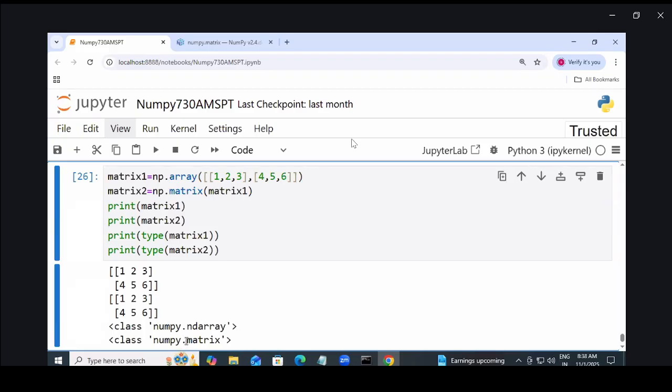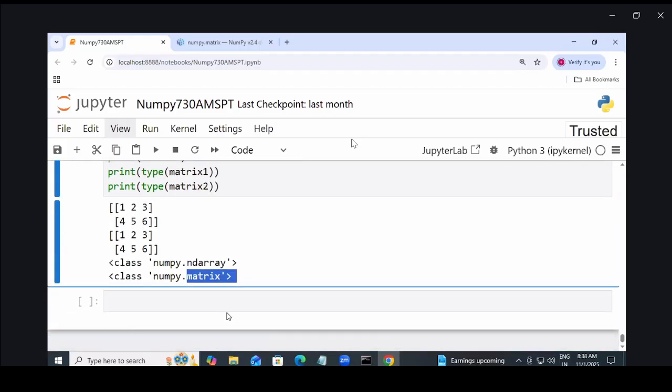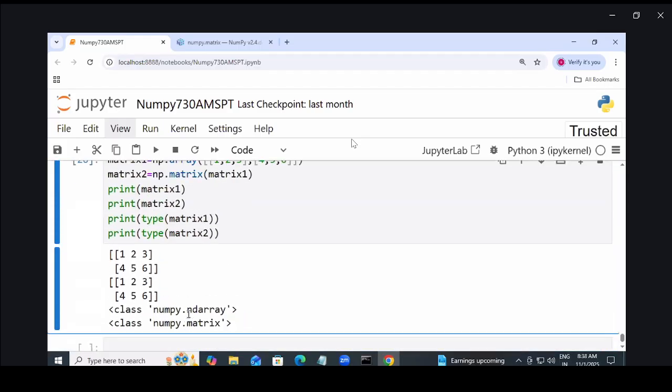Now, when you convert into a matrix, you can perform all matrix related operations, because it is a subtype. Matrix is a subtype of which one? ndarray. It means it has all the methods of ndarray, but also has its own methods, because you know subclass, parent class, and child class. The child inherits all the properties and behavior of the parent class. Whatever methods are there in ndarray, you find all of them in matrix, with some extra functionality that belongs to matrix.